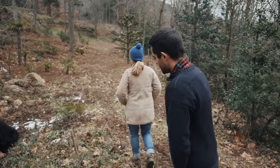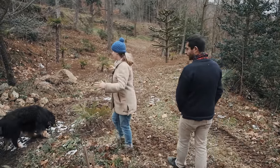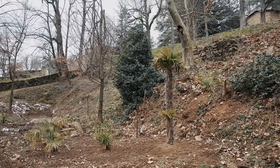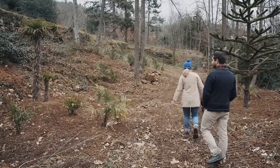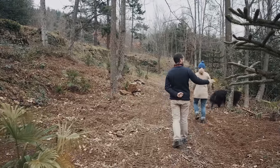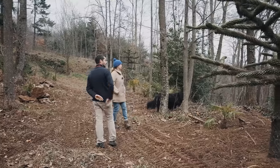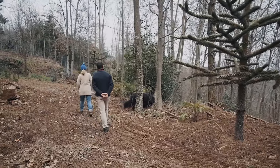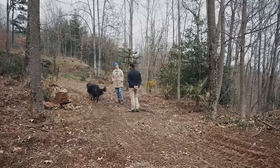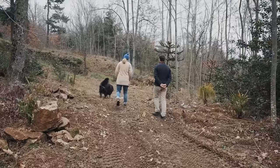But in terms of the overall plan, this is going to be a bit more of an open area. And then you're going to walk into a tropical, foresty type feeling here. And then what do you see this end part being? What I would love is to plant some giant bamboos a bit further down to make a windbreak. And also it would make it quite lush and quite a nice tropical feeling, I think. Amazing.